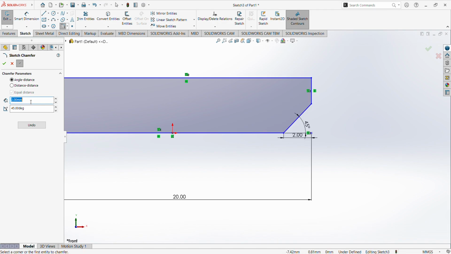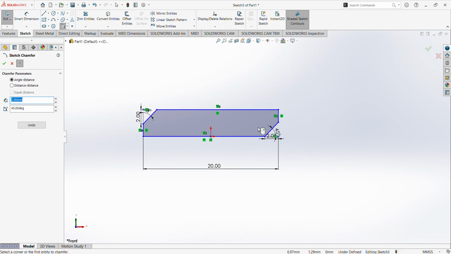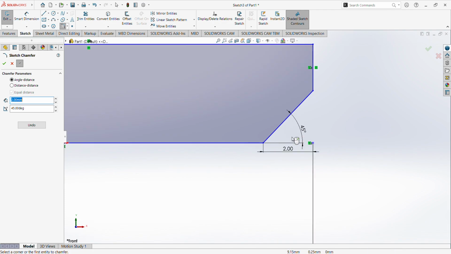My sketch parameter is too small, that's why it is not taking the chamfer command. So this is how we can make our shape by using the chamfer command, and in the fillet command it will take a radius center and draw an arc line.